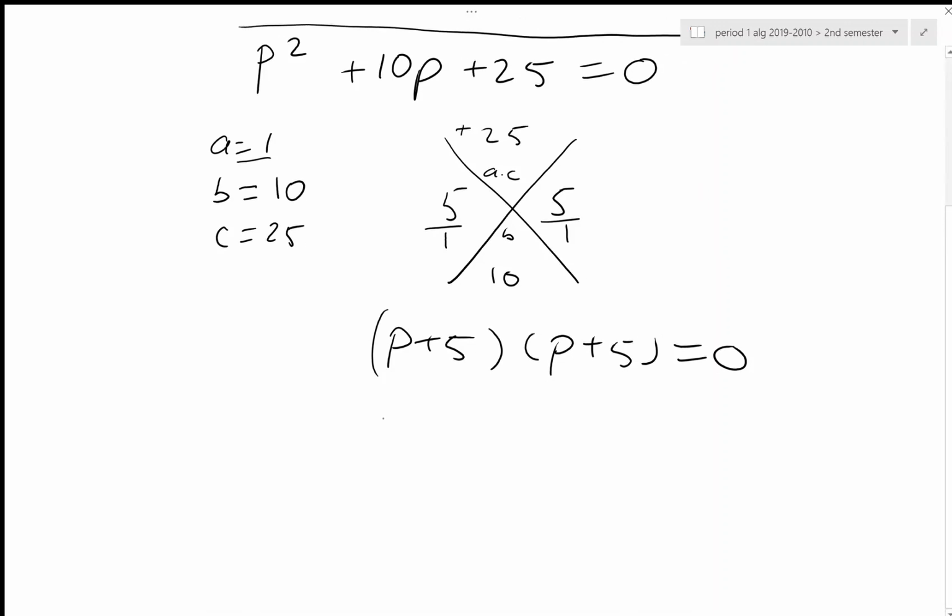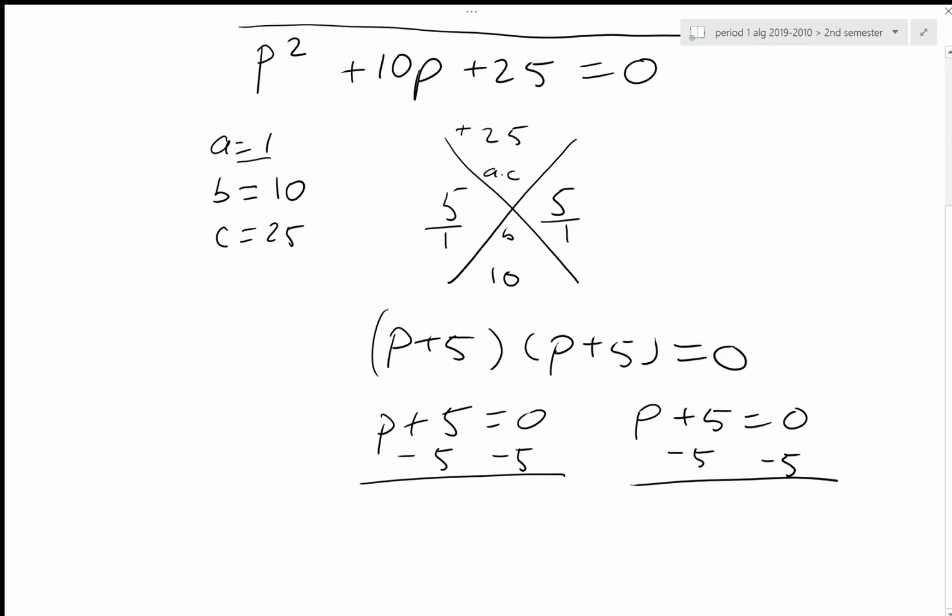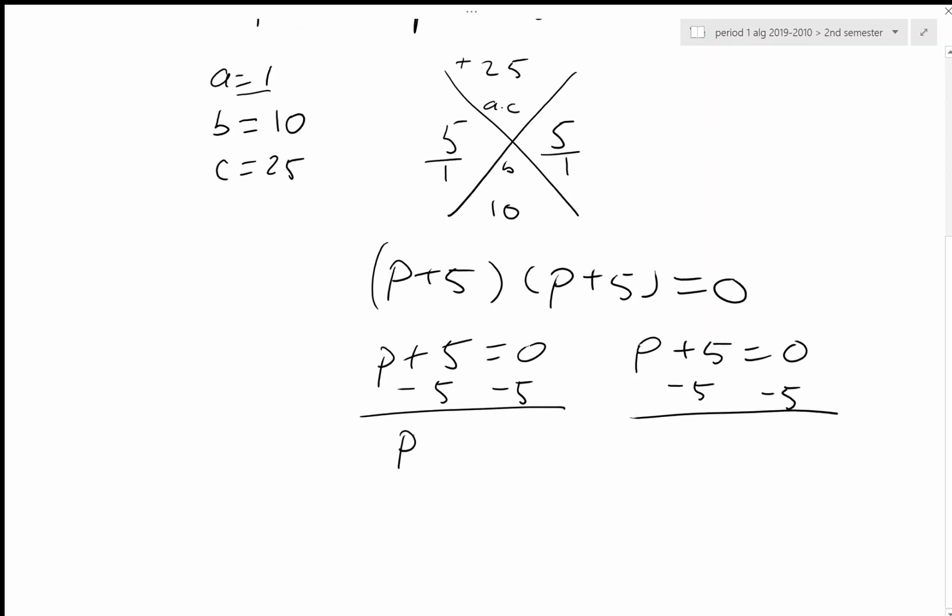All right. So P plus 5 equals 0. Subtract 5, subtract 5. Now your answer is supposed to look like this: P equals -5. Some of you guys just put P minus 5. Technically that's wrong. So make sure you have an equal sign. Again, we get the same answer. You don't have to write it twice, but just to get into the habit, we're going to write it twice.